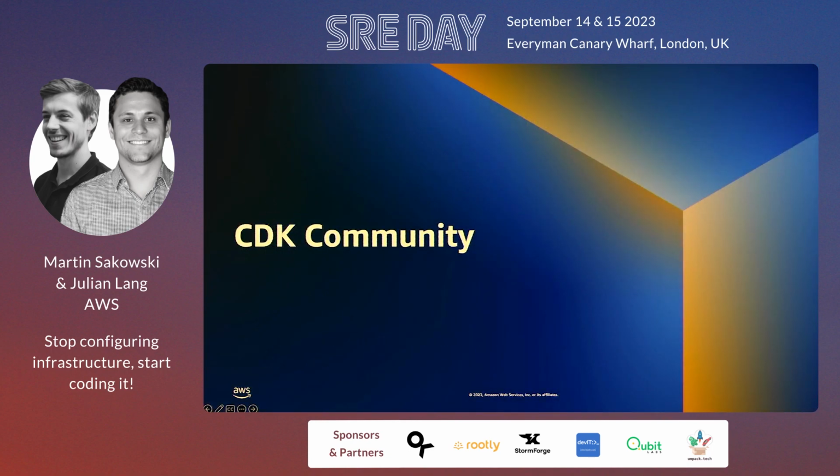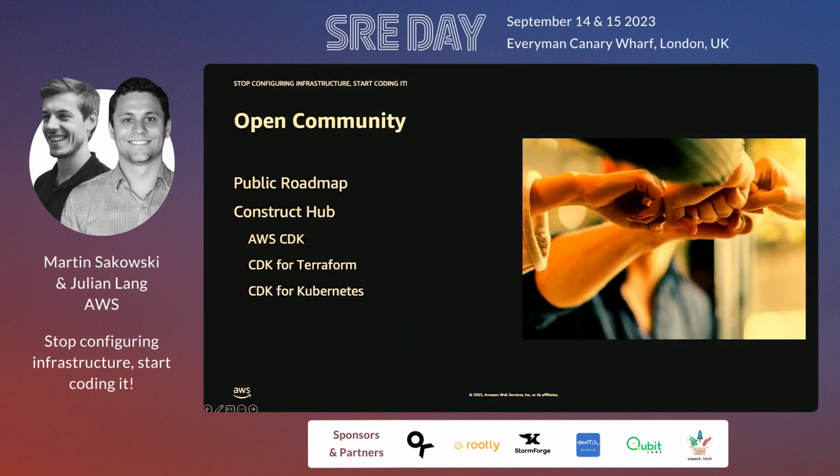And the cool thing is you're not the only one working with CDK. Actually, CDK is a huge community. As mentioned in the beginning, CDK is an open source project, so we have a public roadmap on GitHub. You can see what features the community is requesting. You can write your own feature requests. You can upvote features if you want. And of course, you can also work on the CDK yourself. More than half of the commits are actually coming from the community.